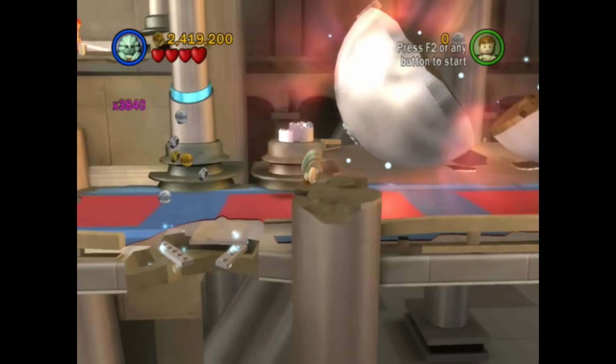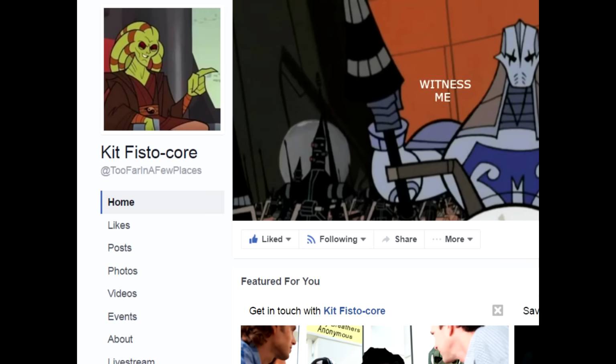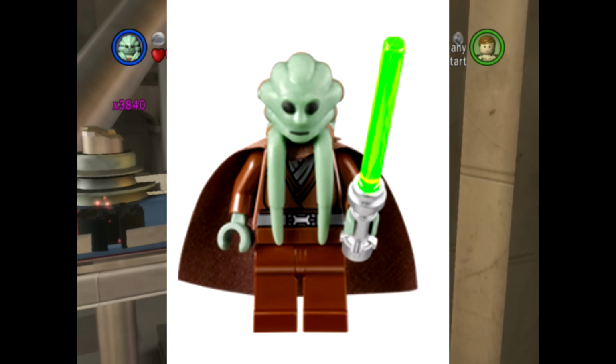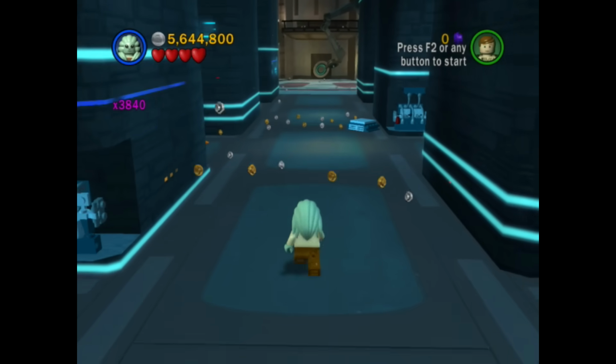Next is Kit Fisto. From my understanding, a lot of people like Kit Fisto. I mean, there's a page on Facebook dedicated to Kit Fisto memes, so I think he's liked to an extent. I'm kind of surprised that we haven't got a Kit Fisto minifigure in a long time. I mean, come on, LEGO. It's time to reintroduce him.